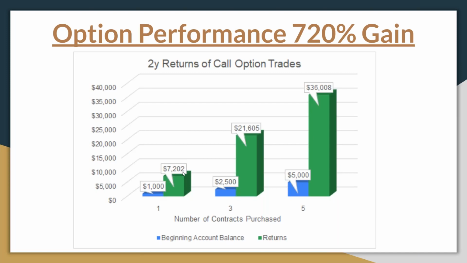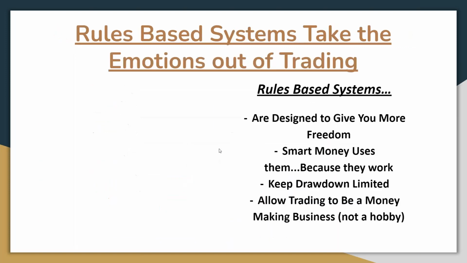Now, I don't know where you stand. I don't know what size account you have. So I just like to show several examples. If you were to buy 5 contracts on every trade, you would have needed a minimum of $5,000 account to start, but after 2 years you would have had $36,008. So this is how much you would have ended with, and this is how much you would have needed to start with, depending on the number of contracts you want to buy. Obviously, when you're trading options only, I always say know thyself, because you're dealing with leverage. Anything can happen. But this is what we've done over the last 2 calendar years.